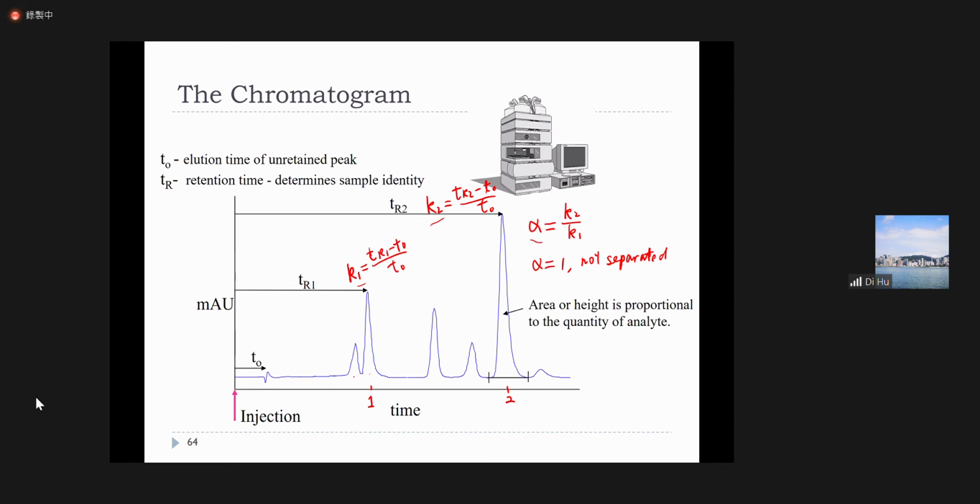And we can see that if you want these two peaks to be well separated, it's better that they are sharp and narrow peaks instead of flat and fat peaks, right? If they're flat and fat peaks, they will overlap and show up like this. They're not well separated, okay? And then we say it does not have a good separation. So to achieve a good separation, we want the column efficiency to be good. We don't want the peak to be broad, okay?